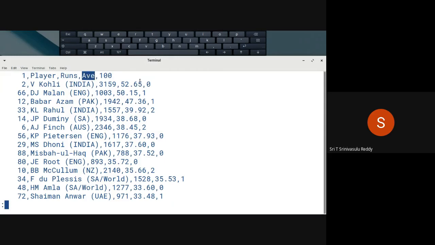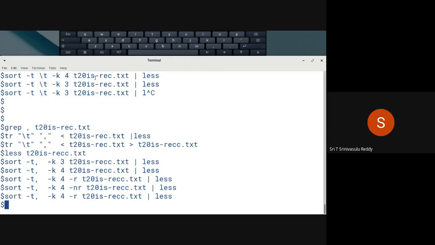It is sorting this average with this particular thing, right? Whereas you consider that to be the number, then this value becomes 0 actually, so that it is going to the end. Whereas now this value is bigger. The reason is all your alphabets' ASCII value is bigger than the ASCII value of the numbers, the digits and all that. That's why it is coming to the beginning there as a part of it. So anyhow, minus n also is better whenever you want to use that particular thing.